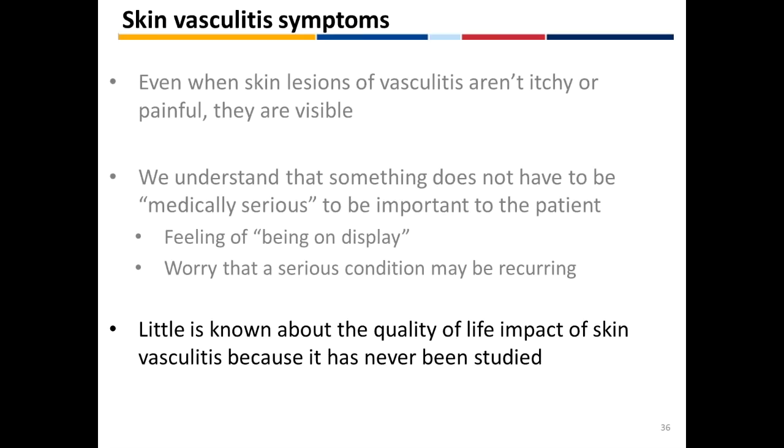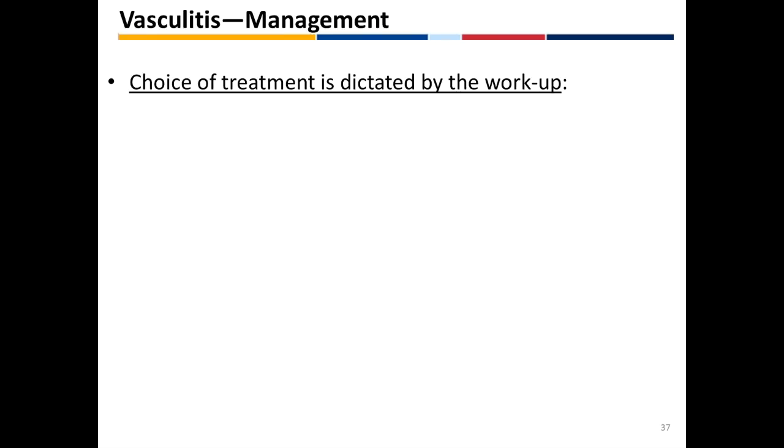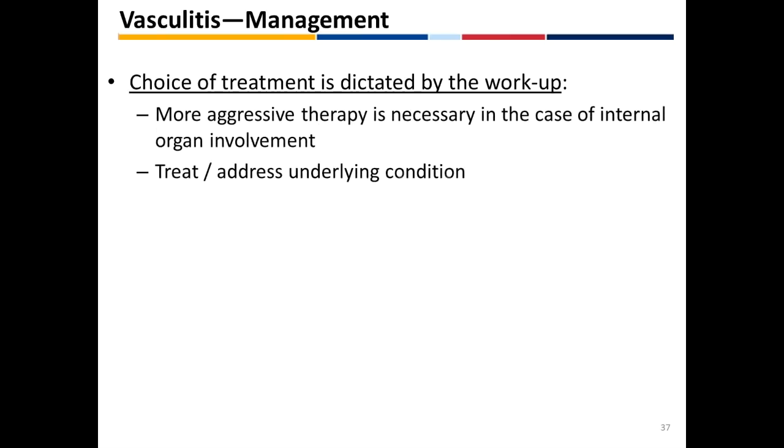And it makes sense that the more significant the internal disease is, the more significant the therapy needs to be in most cases. And in most cases, whatever we decide to treat with will control the skin, but not always. And I've certainly seen patients who are given reasonably high doses of prednisone for their vasculitis, but the skin lesions just keep coming. So we have other ways of trying to address that. Simple things can be helpful.